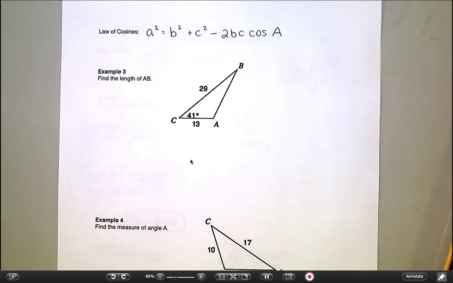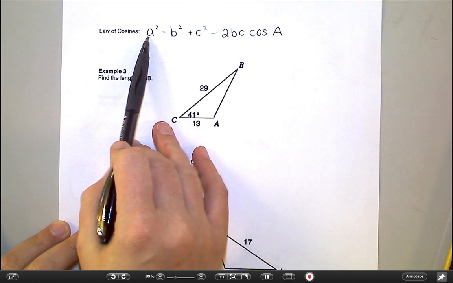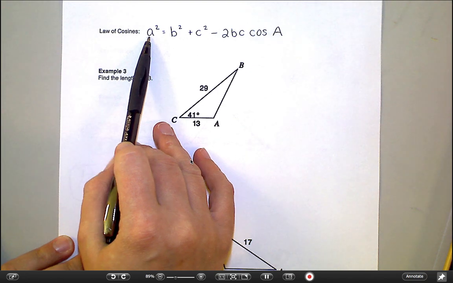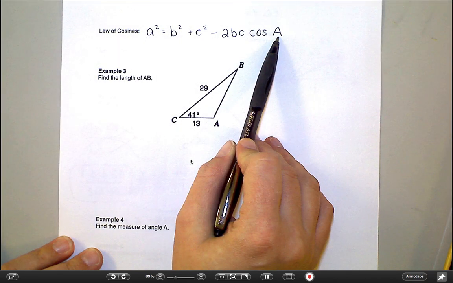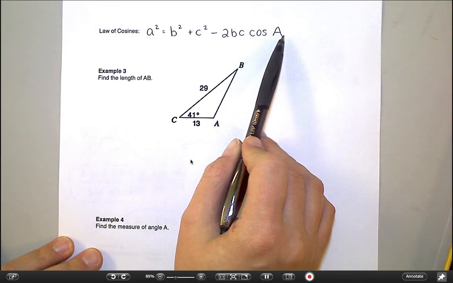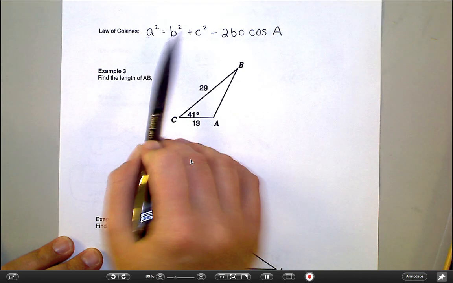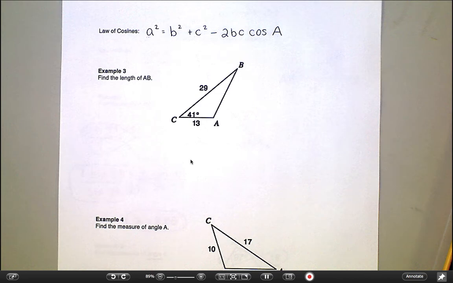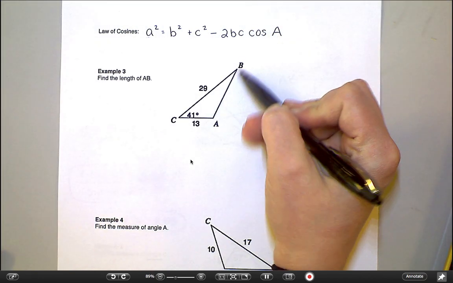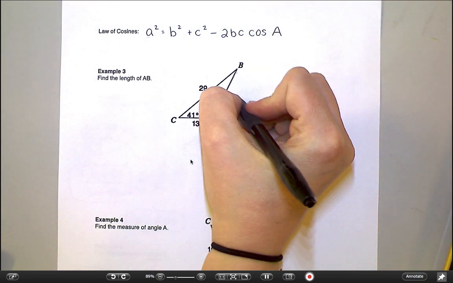And so what I do is, if I'm looking for a side length, I label that side A, and that automatically makes the angle across from it angle A. Or if I'm looking for an angle measurement, I label that angle A, and then the side across from it would become side A. And then B and C are just the other 2 side lengths, and you should always have those given to you. What that does mean is that sometimes you have to ignore the letters that they give you on the triangle and put your own letters on. I'll show you that in this very first example. So the length of side AB, that's this side right here, I want to call that side A.